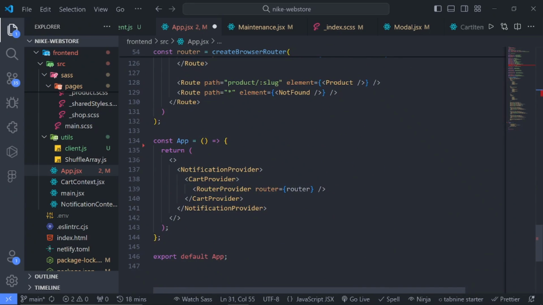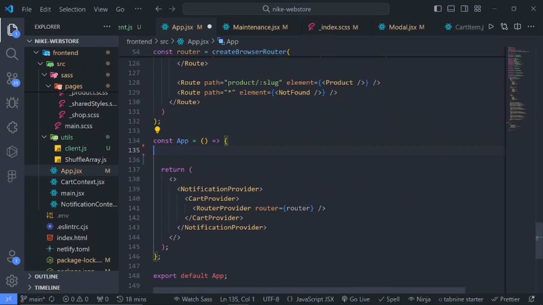So what we need to do right now is right here, and this can be done in different ways. You can do this from a backend, but I just wanted to show something quickly. So we can just say const and check if it's under maintenance.